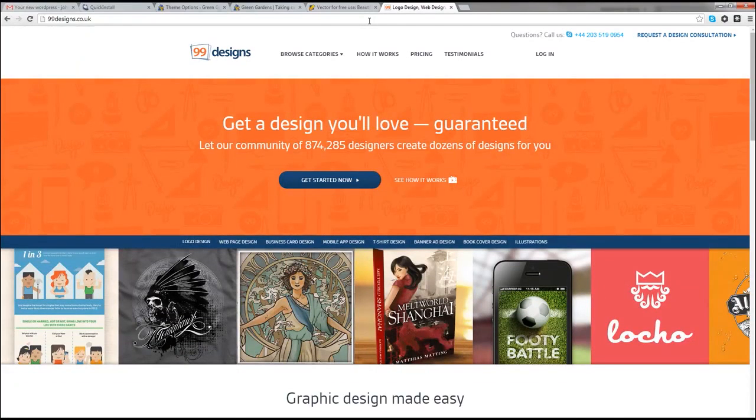And you can get a competition going where you can have a really nice logo designed. The great thing about these kind of websites is that you set a budget of, I think, about £130–140 in English money, and you get a load of designers to compete. So you have a range of different designs, and you can then choose your favourite logo. So that's one place you can go. A little bit more expensive, but I'd say if you're setting up a business or a website for a client, you need to have things done properly, and you want to make sure you own the copyright.